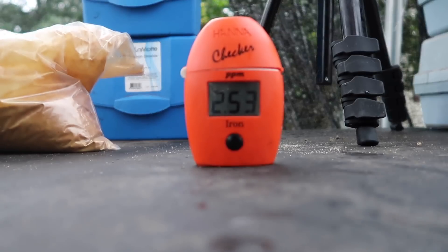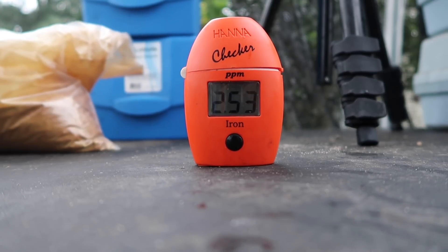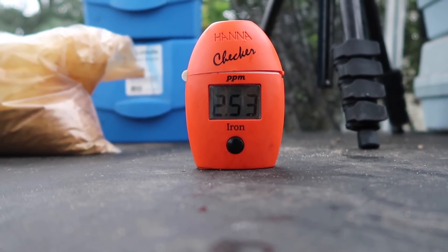I'll use my system as an example — the NFT system, the high class grower aquaponic NFT system back there. I did some iron today. I checked the iron and when I ran a check it came back 2.53 milligrams per liter. This is within range, but I still wanted to add it and boost it up — I just felt like doing it. So I'll provide that as an example for the video.